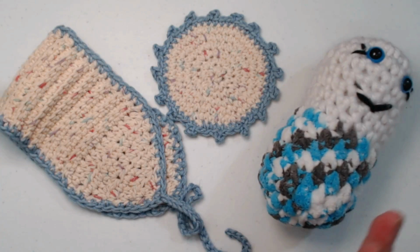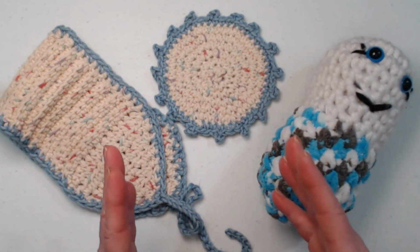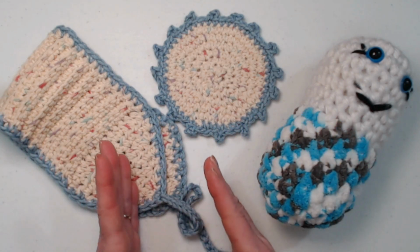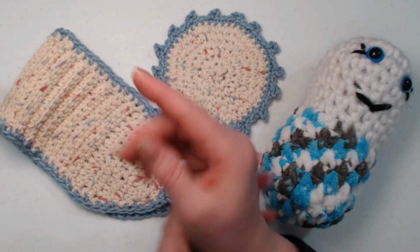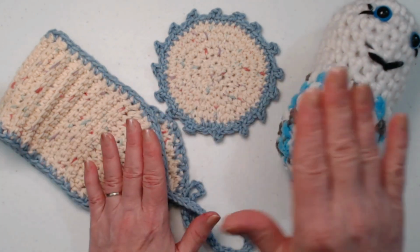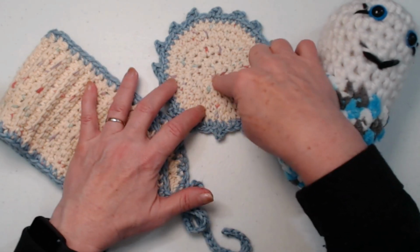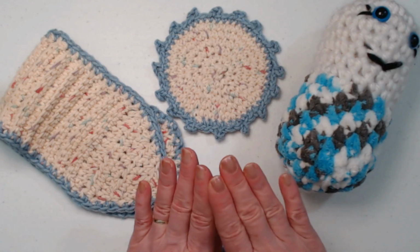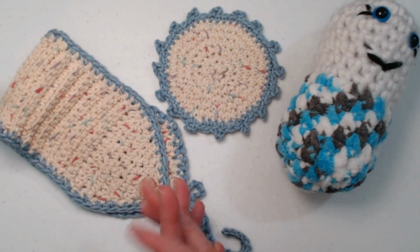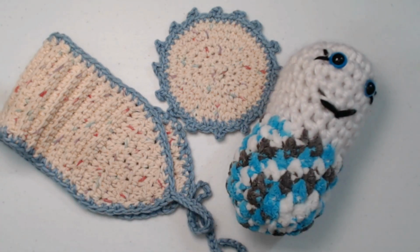Okay, some other examples of when we wouldn't join our rounds could be something like a hat or a cuff on something where we're going around. Because even though we're going around, is it considered a round, like stitching in the round, or because we're joining our rows, is it considered joining a row? Okay, and that's where some crochet techniques can be a little bit confusing.